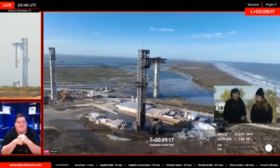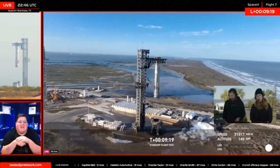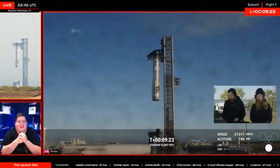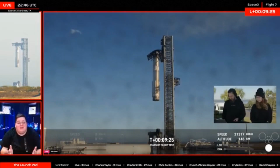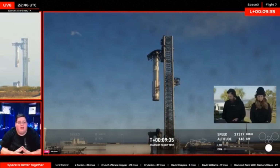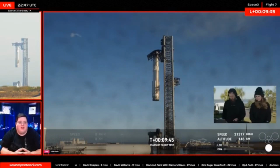Yet again, there is another Super Heavy booster hanging in the sky at Starbase, Texas. An incredible, incredible sight. And I feel like we keep forgetting there is still a ship in orbit doing the rest of this mission, and we are now about 7 minutes or so away from the payload demonstration of Starlink, and that'll be immediately followed by the Raptor in-space relight demo. But again, 2 for 2 heading to the tower and catching Super Heavy.